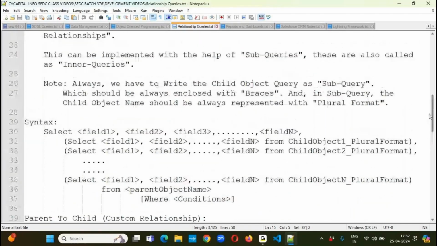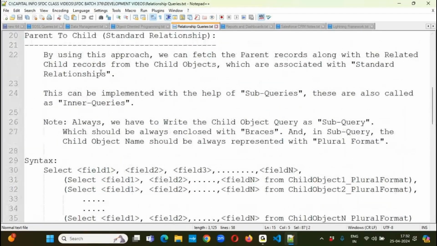Now, as part of this, take parent to child with a standard association. In this case, I want to fetch the parent record along with the related child records from the child object.